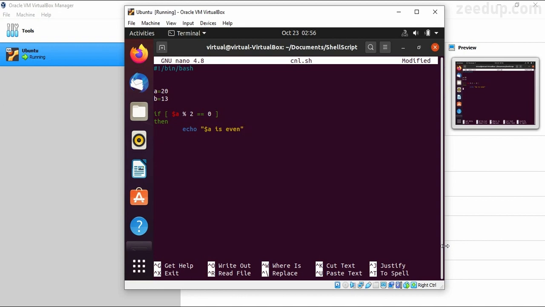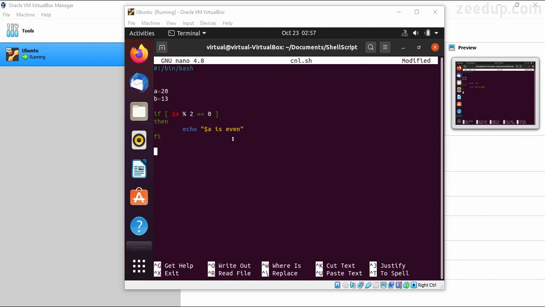Then we need to end this if statement. That means we need to tell the shell script that my if statement has ended over here. So I can just write fi. This fi, if you look closely, is just the opposite of if. So that's how these things work in the shell script: whatever statement you are writing, you need to provide its reciprocal or its opposite to make sure that you are ending this statement over here.